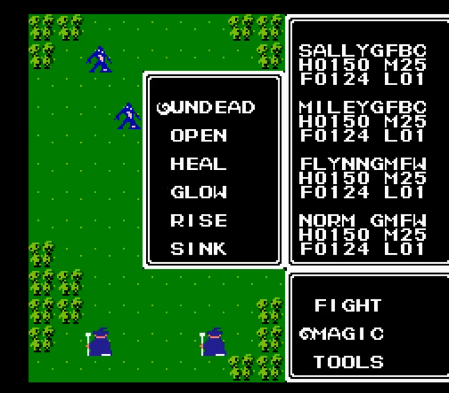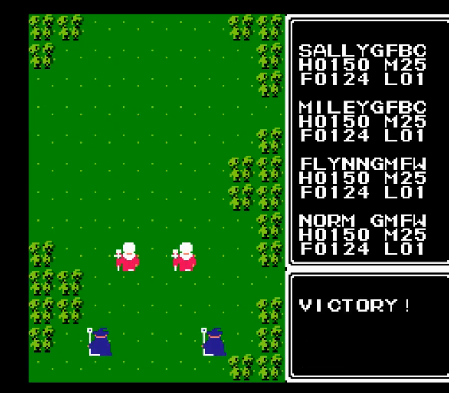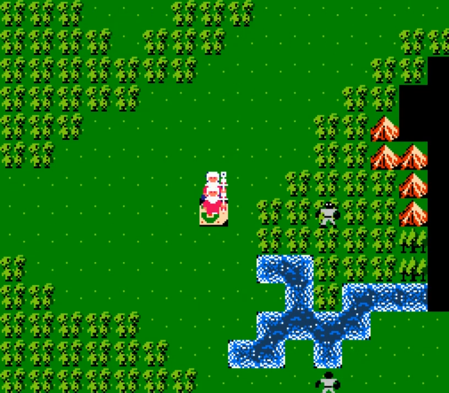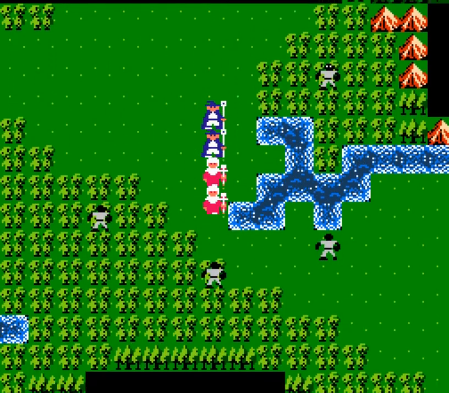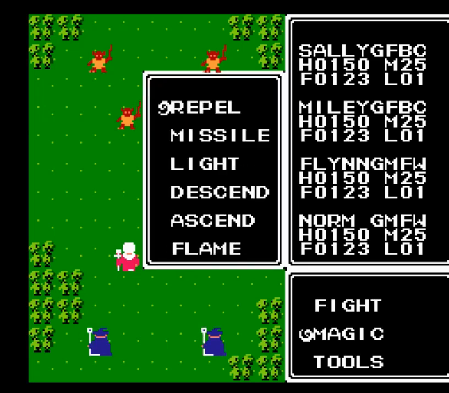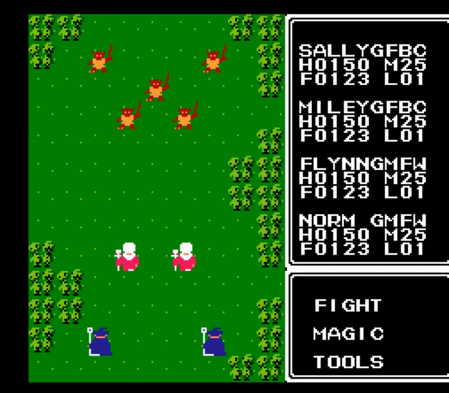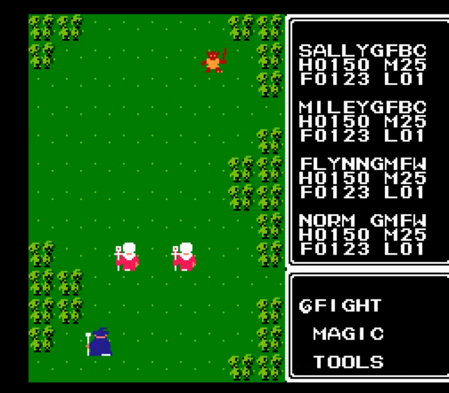Alright, we got ghouls. Alright, cool. Wow. There are enemies everywhere. Sometimes it's completely random where they appear. Sometimes you walk around forever and there's nothing. And then sometimes they're just clustered in one spot, which seems to be the case here. I'm not complaining. Like I said, we need as many encounters as we can get in the beginning of the game.